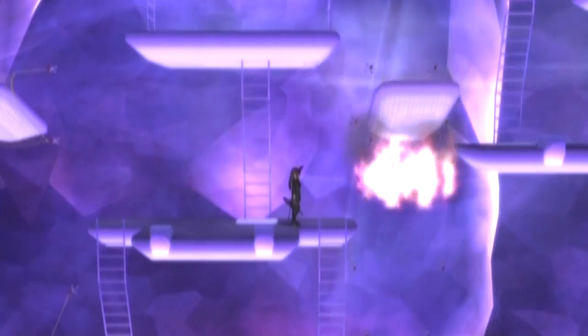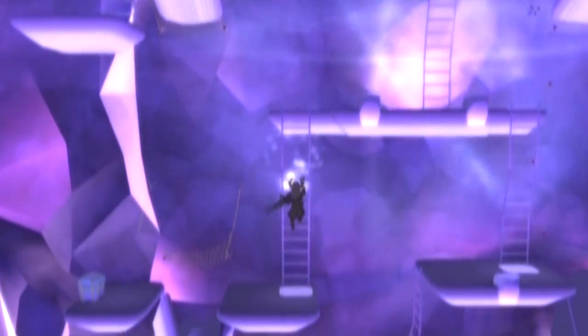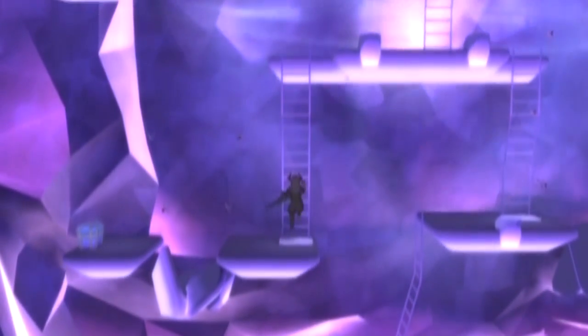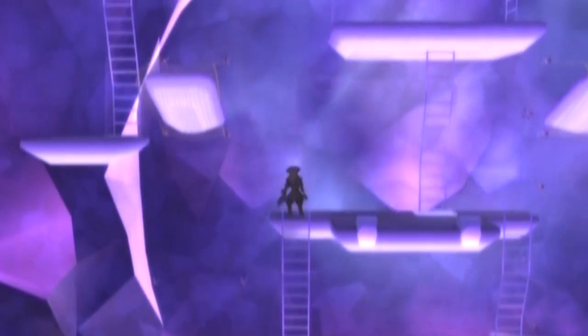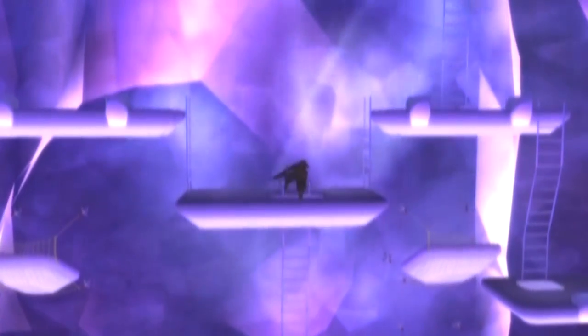Okay. So, gonna have to take out all those nets. You basically gotta burn all these nets so that these platforms can drop, and you can get some stuff. So, just go around, climb all the ladders, look for nets, shoot them, and then platforms will fall. You get the picture. But you're gonna need to do this if you want to get the Devil's Arms.